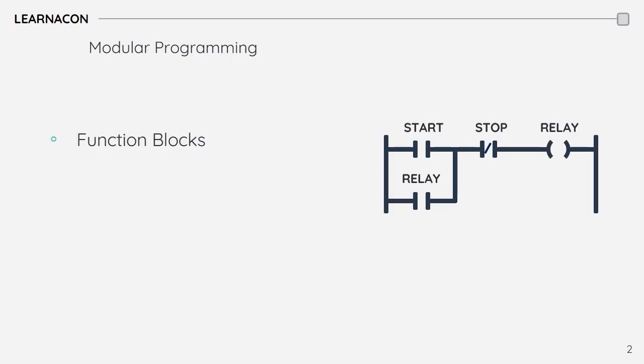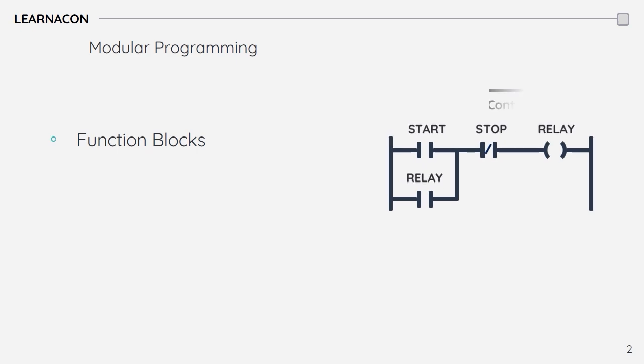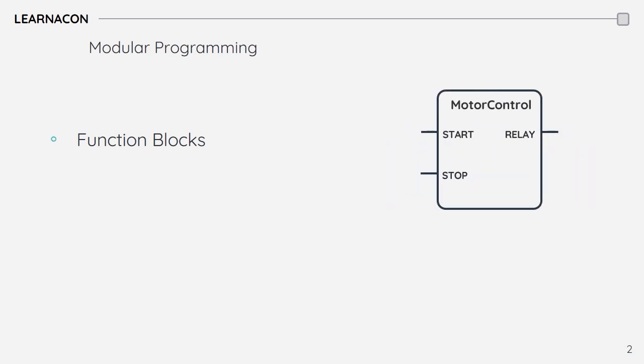The worst part is when you realize something needs to be updated in the code. Then you have to repeat the same tedious work again. To address these issues, it is better to cast your code in a framework called function block. In this format, you will encapsulate the control logic into a block with parameterized inputs and outputs. With this model, the block that has been created only once can be used multiple times, each time with a new set of tags.